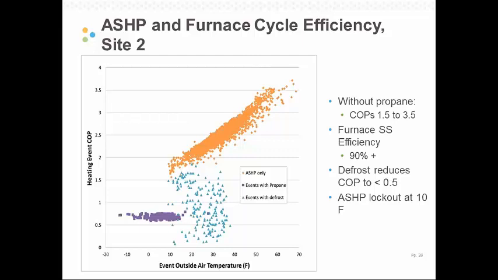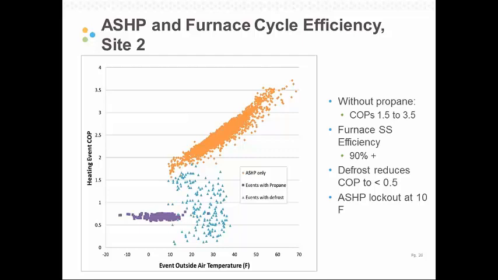and those are pretty consistent. When you get above 10, you see the heat pump events in orange that range from about 1.75 all the way up to almost 4 in terms of COP, and that really lines up with the manufacturer specification. So that heat pump is definitely doing what it does. It's running very efficiently, it's providing at least twice as much, if not 3 times as much heat to the home as it takes to move that heat from outside to inside.